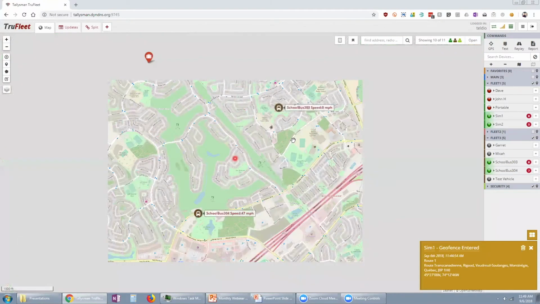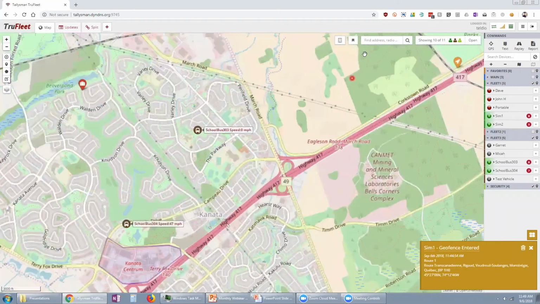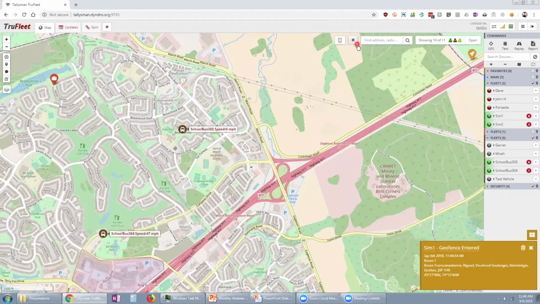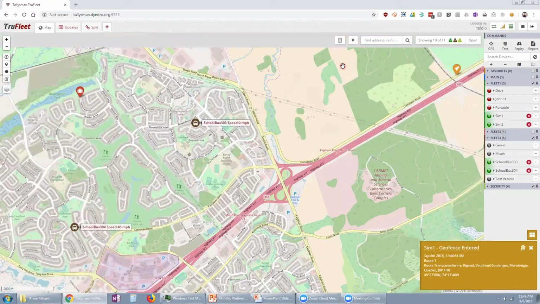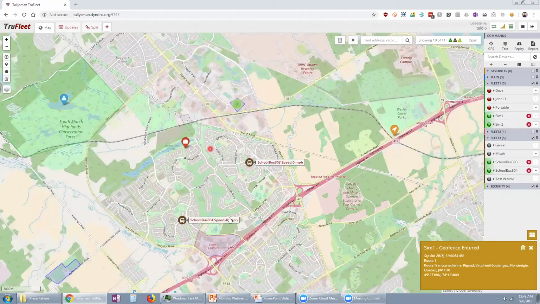One other thing that I really like is bookmarking locations. So you can see that here. Now the bookmarked locations are actually computer specific. So if you're using your computer, you can set your own bookmarks for locations. What I mean by bookmarks is the ability to go to a different view. So I have one called neighborhood, which is that neighborhood right there. And it allows you to go back to that. So it could be over a certain school, a certain substation, a certain warehouse, to get you right back to that view to see what's around it.